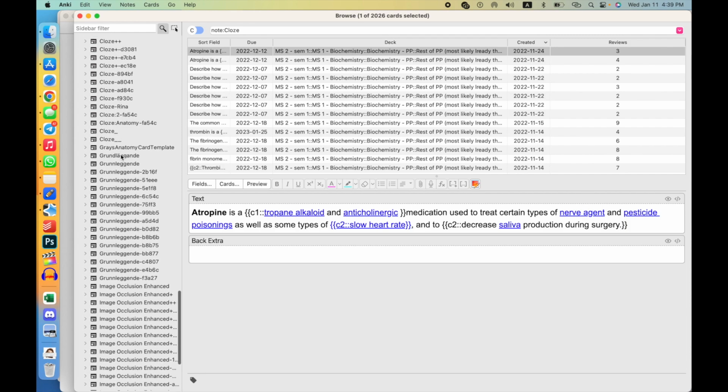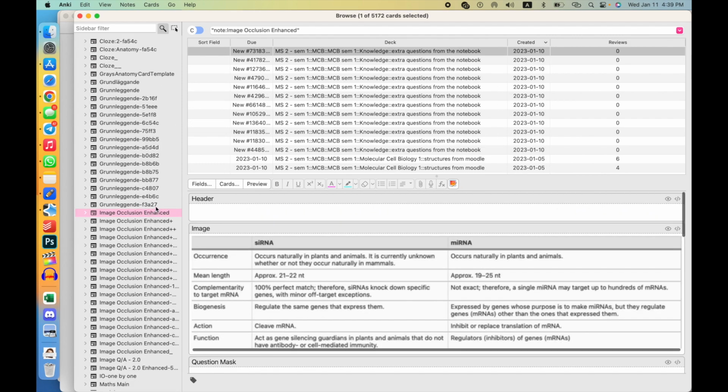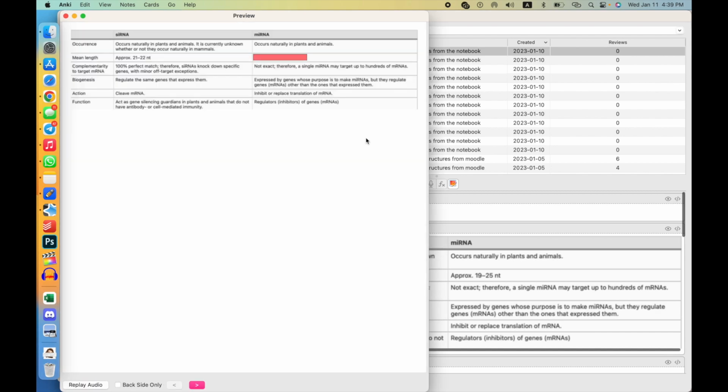Basic I've already showed you guys. Let's do image occlusion. I've already showed you this one, but this is just an example of the cards I've created. This is what hide one, guess one looks like. You might have all of them hidden, but just only one will appear as hidden. So what is the mean length? You should know it. Oh, sorry, wrong key. This is the answer, and of course, if you got it right, you got it right.